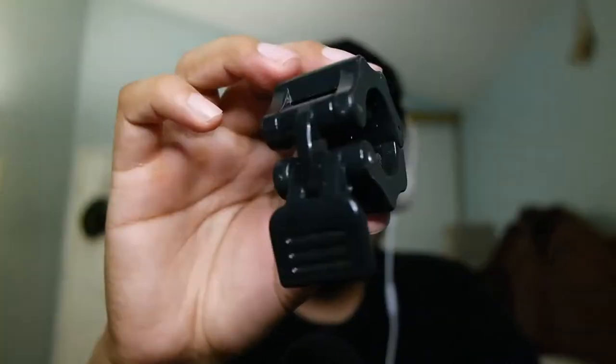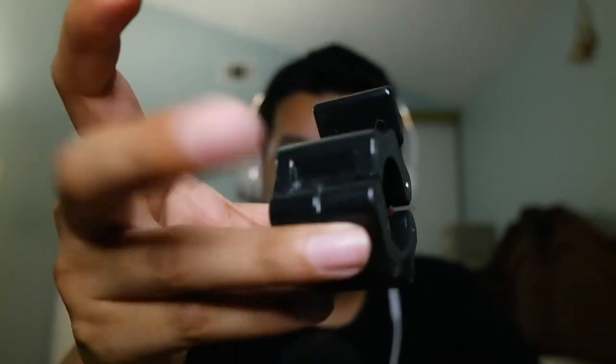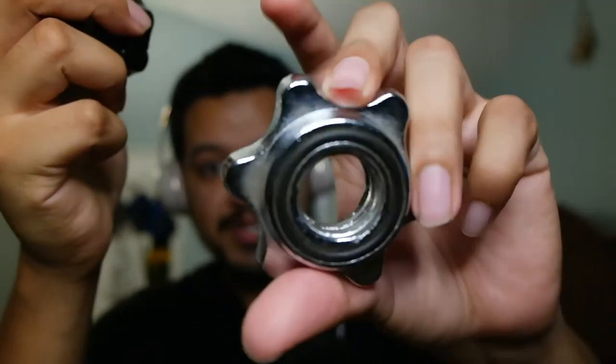So the pros for this FrontTech Quick Release Barbell Collar, standard 1-inch. It actually started out as possibly a 10 out of 10 product. It had an incredibly tight lock, and it even worked on dumbbells and barbells that have ridges, the ones that you would normally use this metal one that it comes with. I've noticed oftentimes I trend towards budget options, and a lot of the times I'm very satisfied. Unfortunately, these standard clips did not deliver.